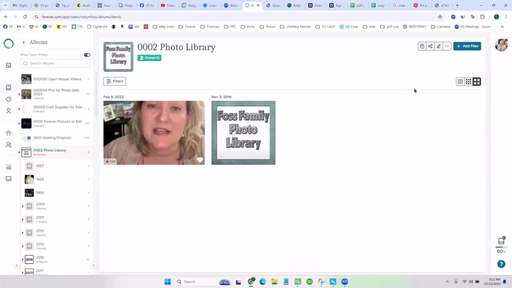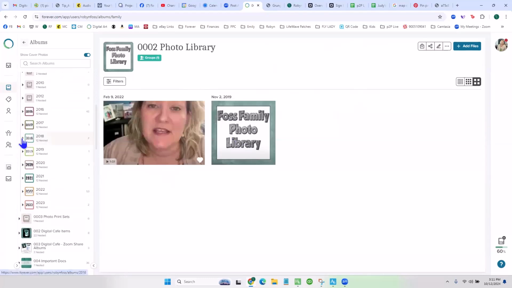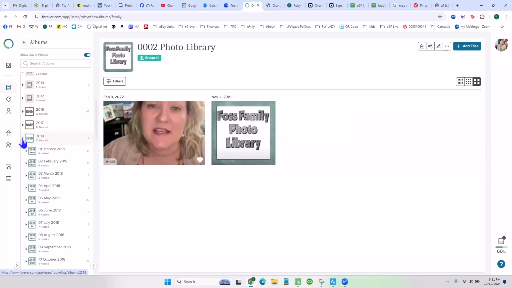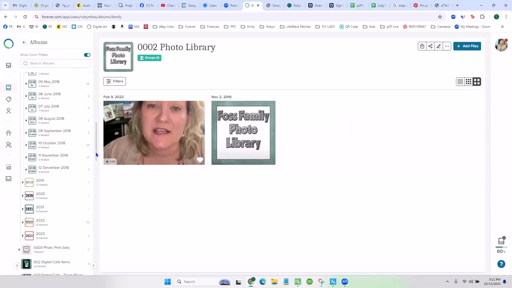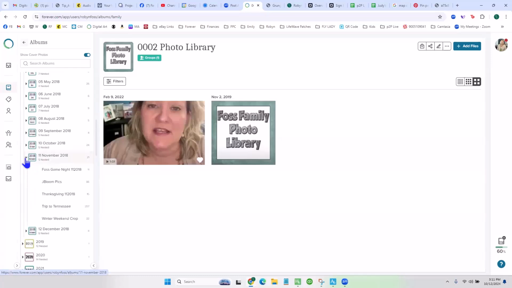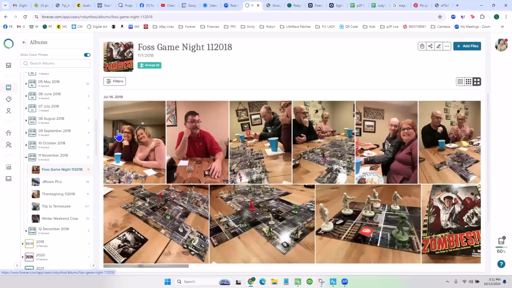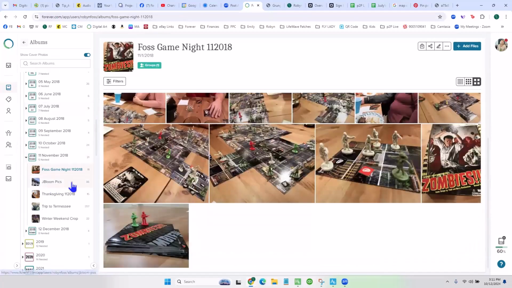They're also going to give you the ability to see your nested albums up here within your album, but a lot of people wanted this kind of view on the side, so that's why it's over here. If I wanted to see the nested albums, I would have to expand that caret. And then I expand again, and you can see the photos that are in that nested album. So that's how you would do that.